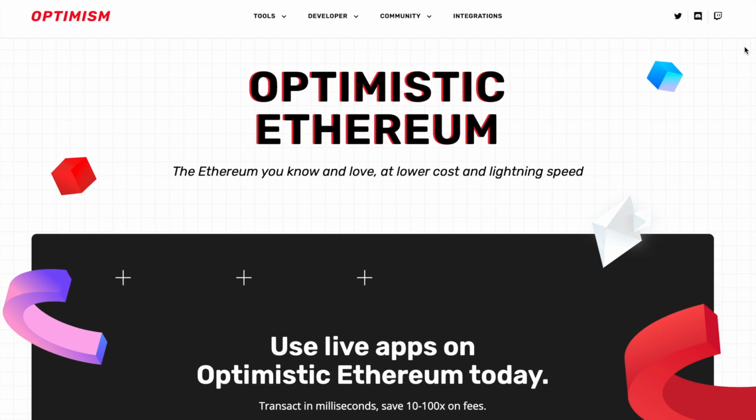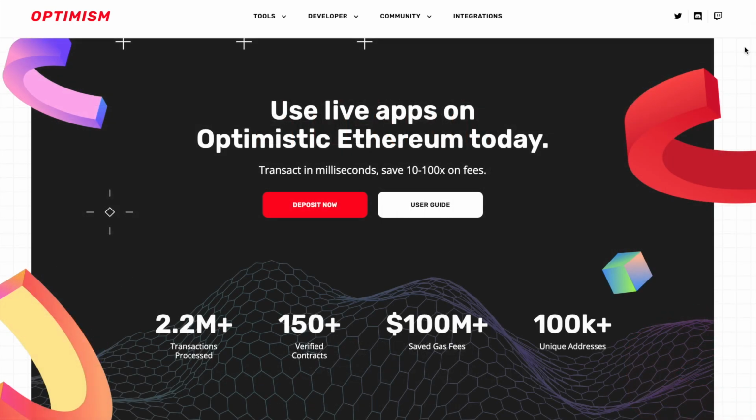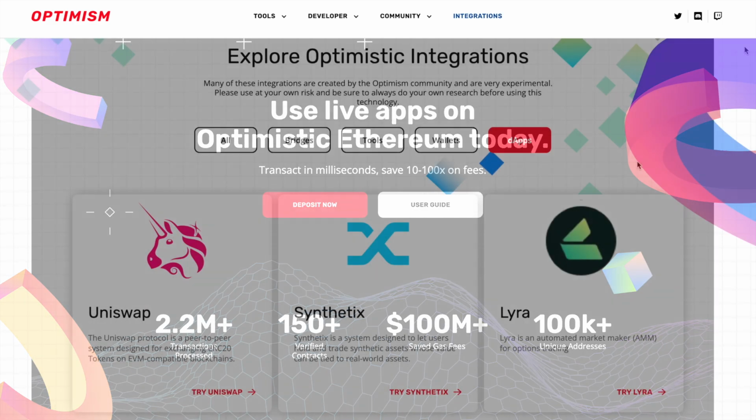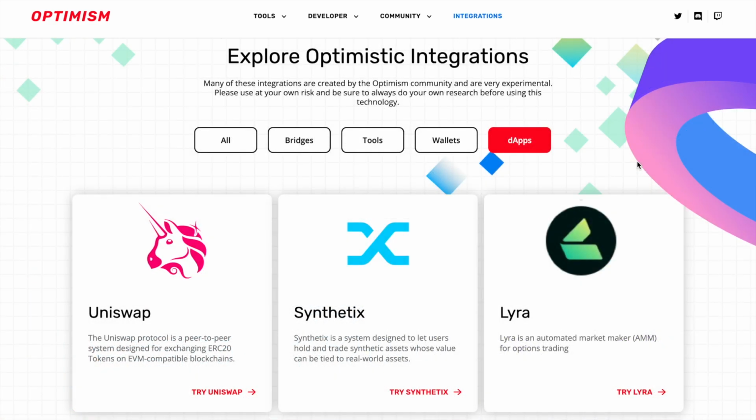Optimism is a Layer 2 scaling solution for Ethereum that supports Ethereum dApps. The Optimistic Ethereum network lets you send transactions similar to Ethereum, but with two main advantages, which are fast transaction speeds and lower transaction costs. And it does all of this by running all transaction data on-chain and running computation off-chain, which then increases Ethereum's transactions per second and decreases the fees. This will hopefully help those of you that are put off using the likes of Synthetix, 1inch or Uniswap on Ethereum due to the ridiculously high fees.